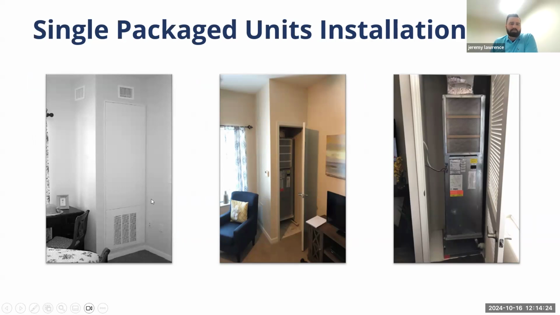This access panel is manufactured by FirstCo and can be added as an accessory. Oftentimes, a standard closet door is used as well, and the unit's tucked away right into the closet. In this middle picture, they've chosen to actually duct the supply duct all the way through the house, so each bedroom and bathroom is getting their own supply duct. Whereas obviously in this first picture, they're just using the closet as it is, with short duct and short supply.